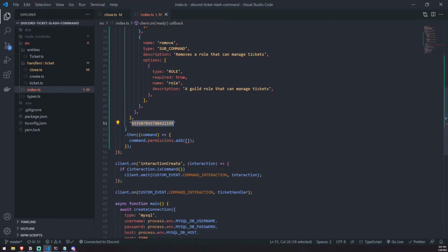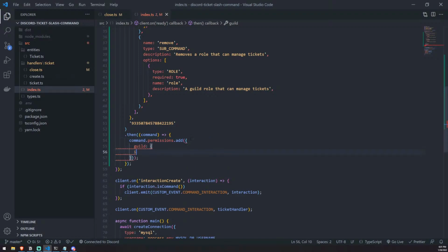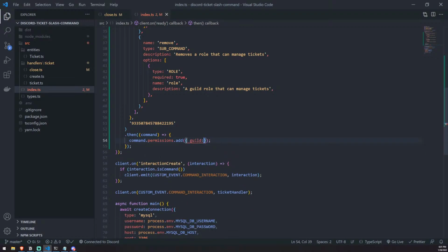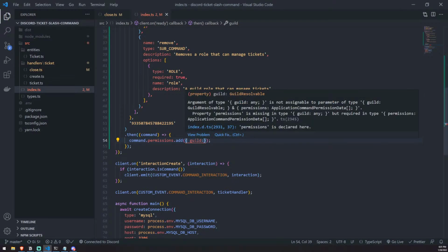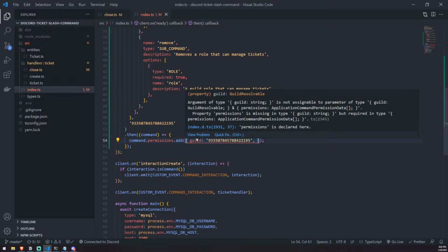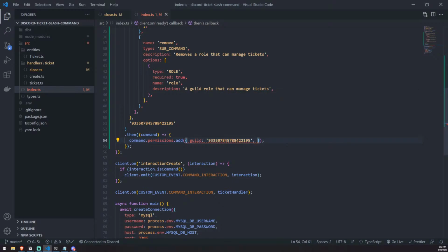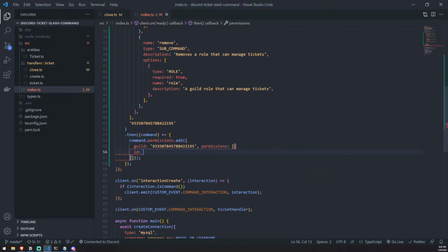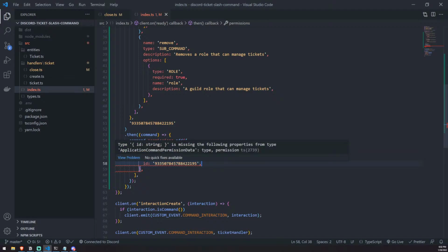And you can configure for a specific guild as well. Okay, I see now. Yeah, so we need the ID here.